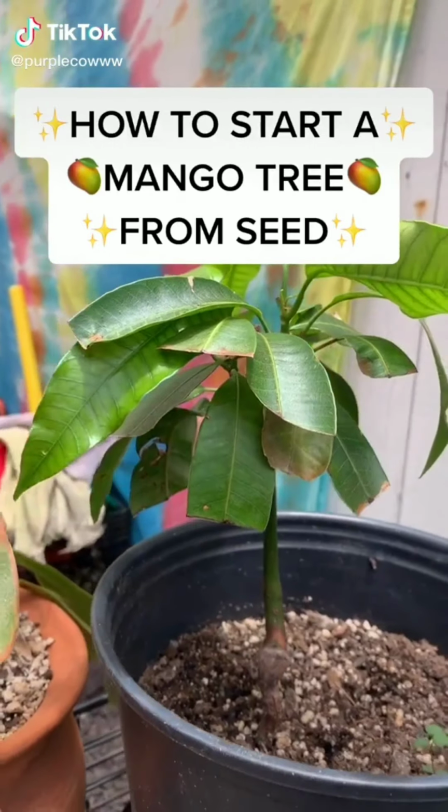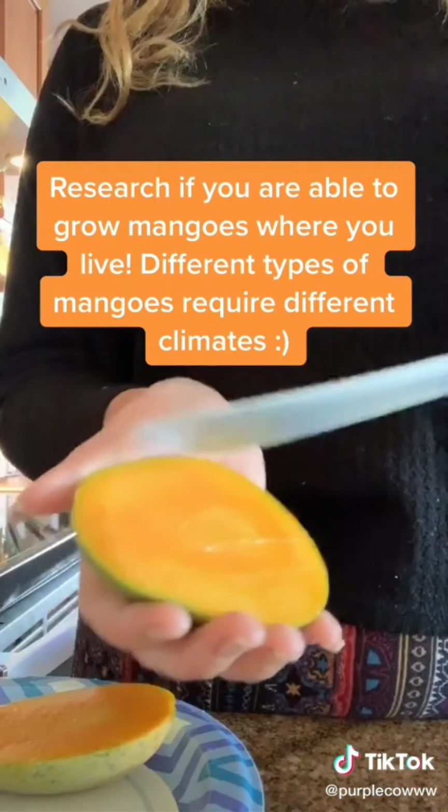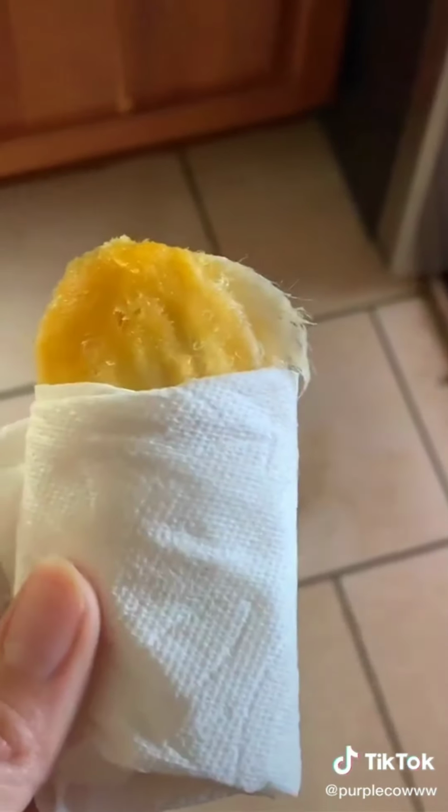Start by picking a fresh mango from a tree or buying it at the grocery store. It really depends on where you live for this one. Cut that mango up and enjoy it. Then go ahead and take the seed out of it, wash it off as best as you can, swaddle it up like a little baby.